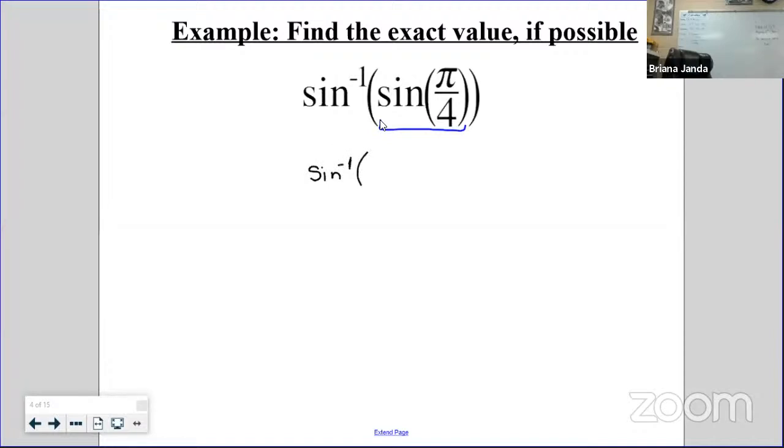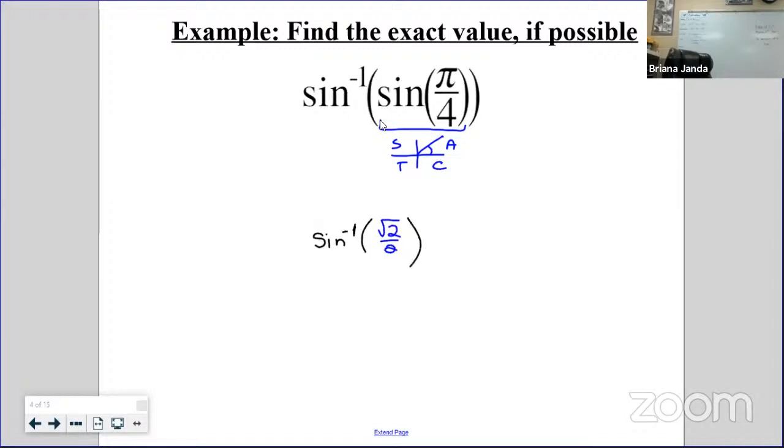Sine of pi over 4 is just a unit circle question, right? We would start by giving ourselves a little room here, drawing an angle of pi over 4 and thinking through our All Students Take Calc. Okay, well, it falls into quadrant 1. My answer is going to be positive. I use my reference angle, pi over 4, do my method. Look at quadrant 1, look at my special right triangle, go to my hand trick. Sine would be the square root of 2 over 2, positive because we are in quadrant 1.